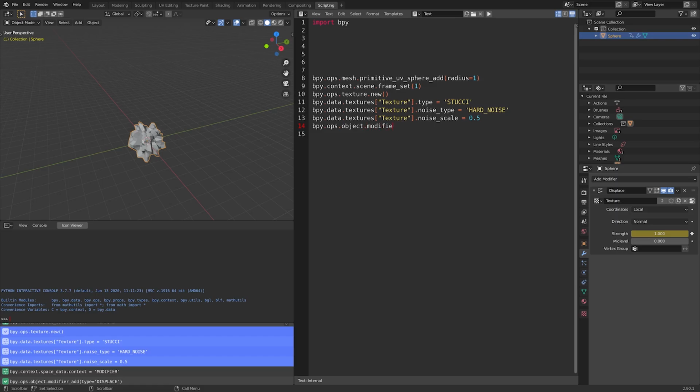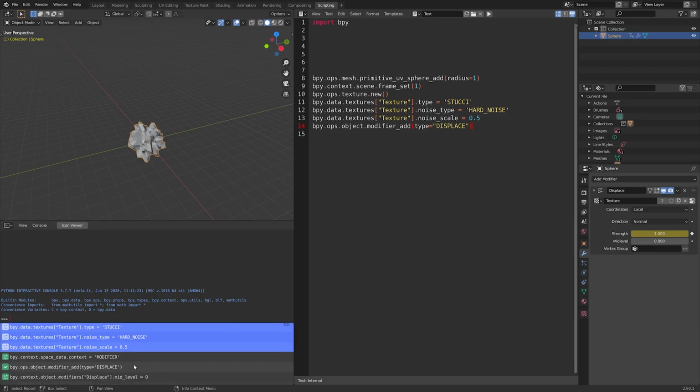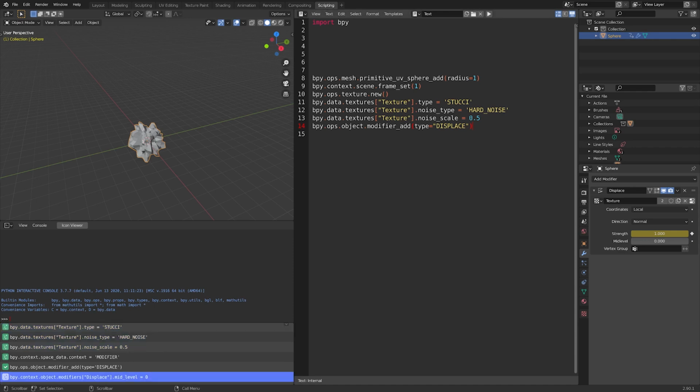And there are of course many ways to add modifiers to a Python script. You can do it both high level, like we do it here, and the lower level way that we have done in previous videos in this course. So let's add the displacement modifier and the mid-level equal to 0. Paste it in.